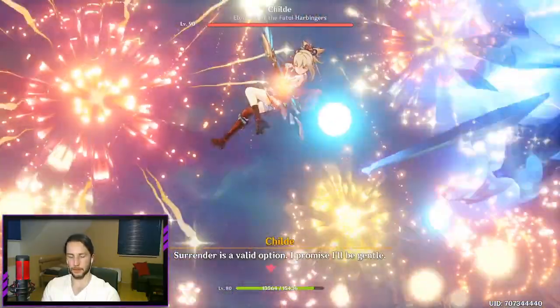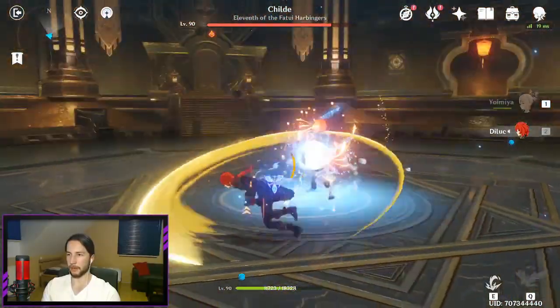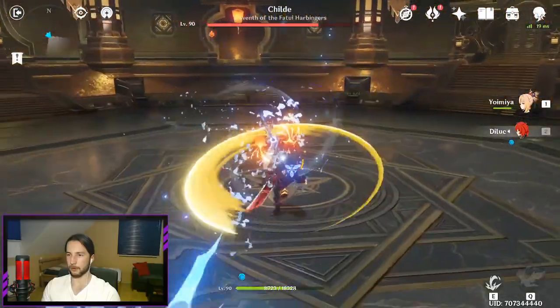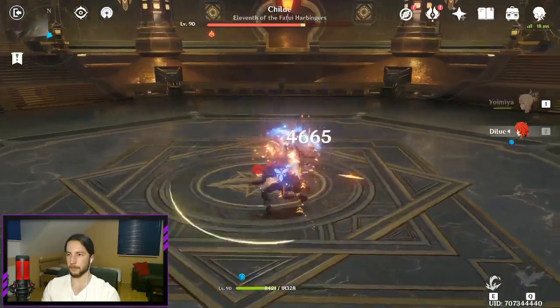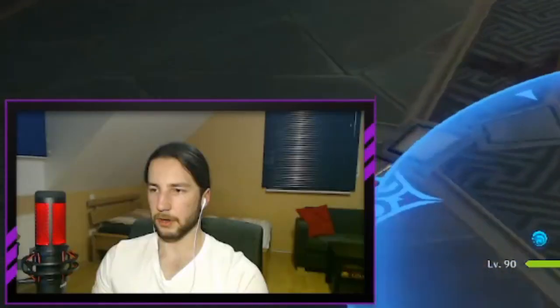So now let's see what this does. 8.1k. So that's a good 800 more damage with her Q procs. Yep, 8.1. Now Diluc, please don't die again.